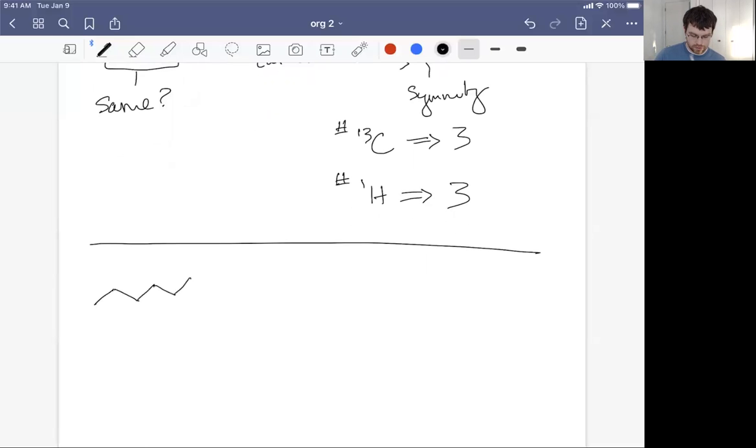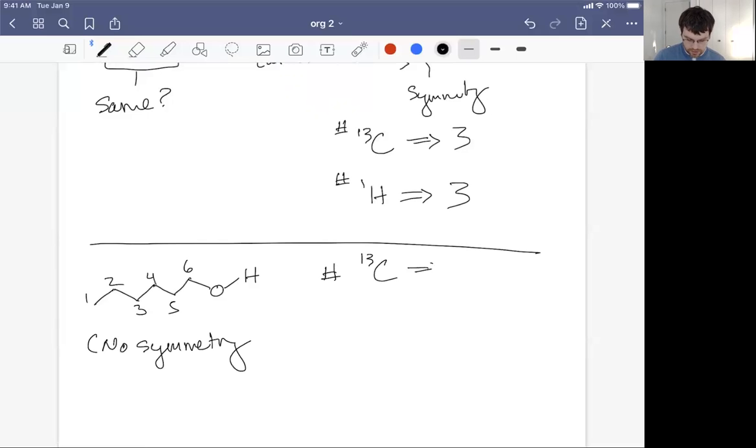So let's say we've got this molecule. And I'm just going to highlight that this does not have symmetry. So we have 1, 2, 3, 4, 5, 6 carbons. So the number of 13C signals that we would expect is 6. None of them are in the same chemical environment. I know there are multiple CH2s and they will have similar chemical environments, but we can make the assumption that they would at some point be resolvable using some instrument. So I'm going to go ahead and call this 6.